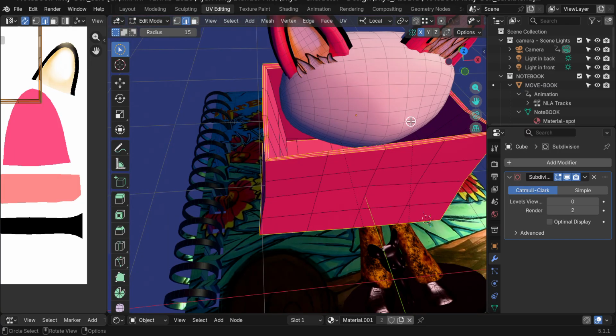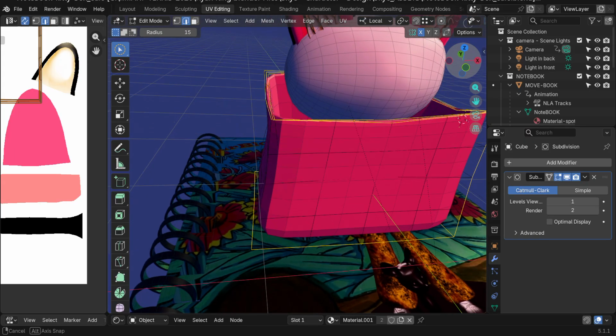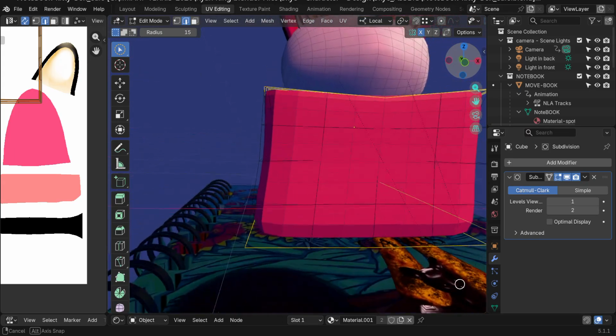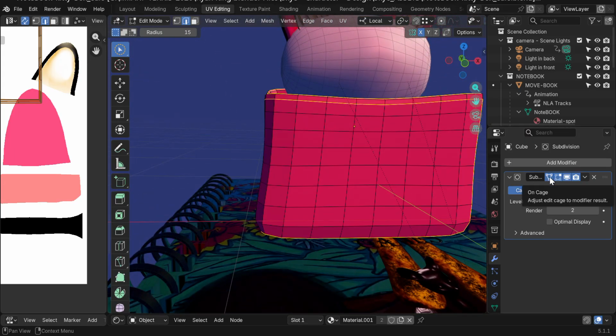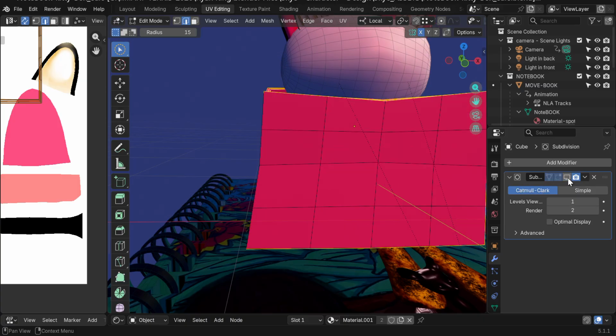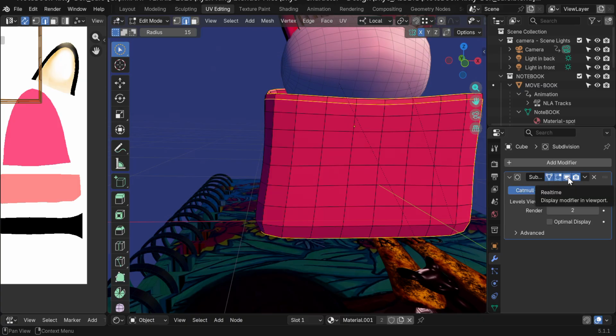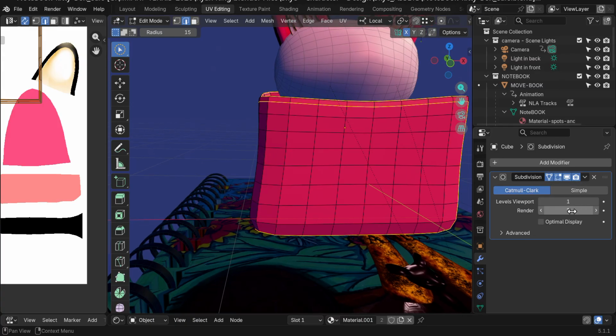Okay, now with all those edges, and remember we have the subdivision on. See, I'll show you. And we can see that box around the outer part. We can snug it by clicking this little triangle. And another way to remember, you can always turn it off and on by this little box here. And this is the renderer. This one here, if this is off, it won't render. And then you can turn the renderer up so it's higher.